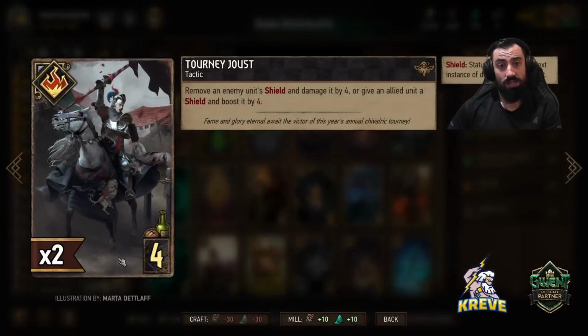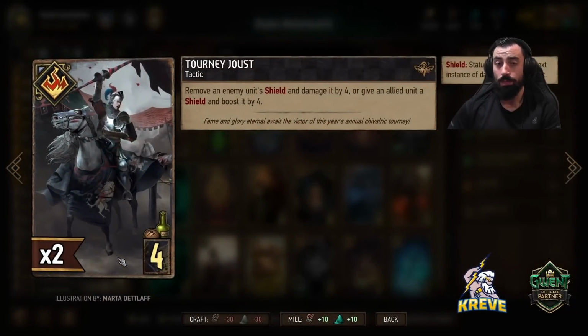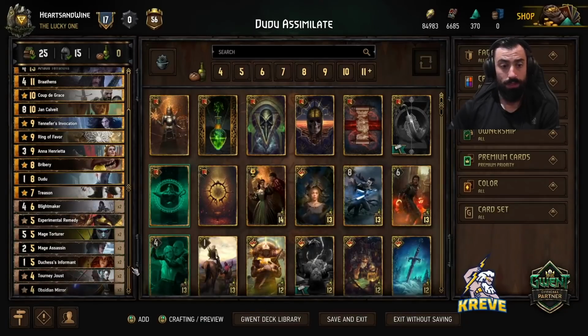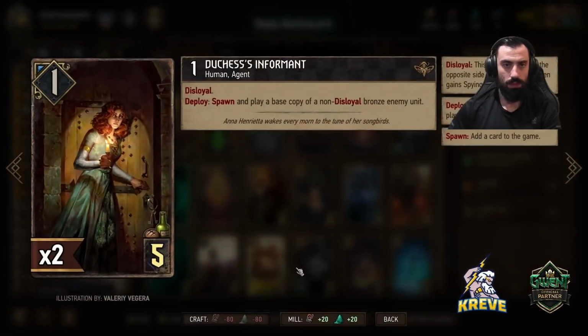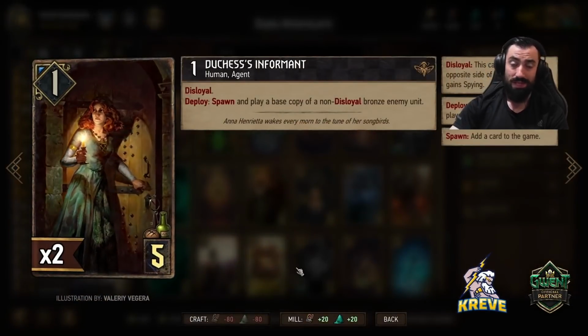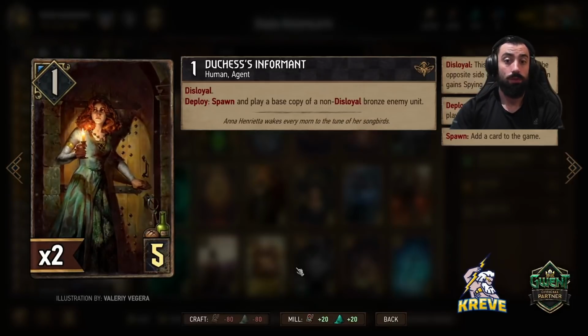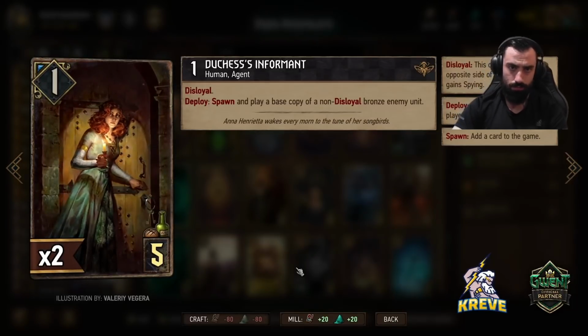We have Double Joust: remove an enemy shield, damage it by 4, give an allied unit a shield, boost it by 4. Bit of control, bit of defense. Purchase Informant, Disloyal. Once again, this goes to your opponent's side of the board. Spawn and play a base copy of a non-disloyal bronze enemy unit.